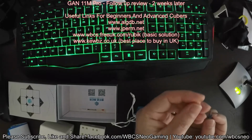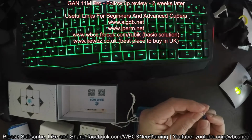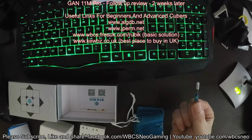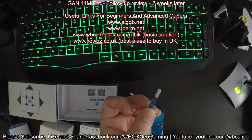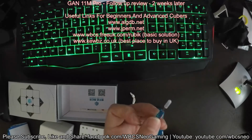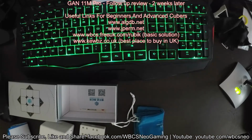It's even got a condom, look, to keep it safe. Yeah, when in doubt, don't be a fool, put a condom on your tool. Okay, so there you go. But yeah, great. Like I say, I don't think it's meant to be used for the center caps, but it is a good little tool for popping the center caps on it. I actually did use it for that, but hey ho.